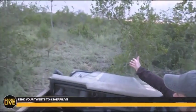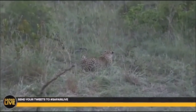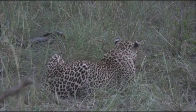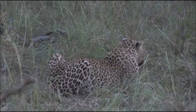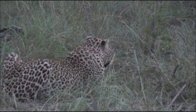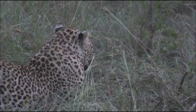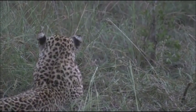Let's go back over to the beautiful and gorgeous Xidulu female. It's always marvelous being able to come out and just to find this young leopard in the same place she was, except for the fact that she was in the tree feeding on a duiker. And what we still have in the tree is the same duiker, looking a little bit low on the body weight situation, as it's still poised up in the tree.